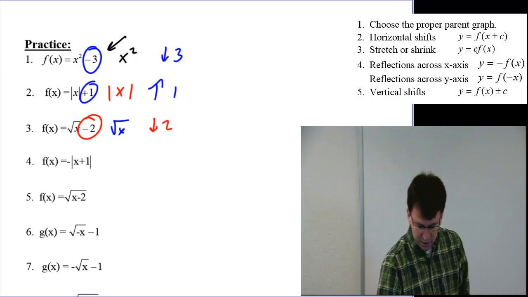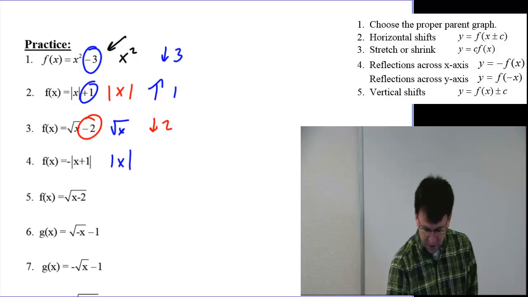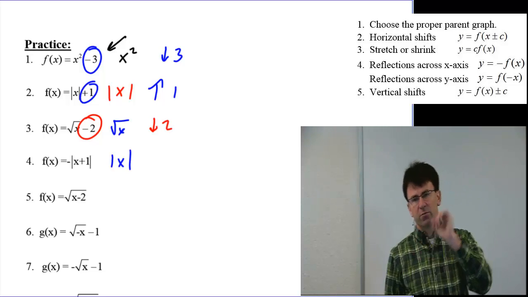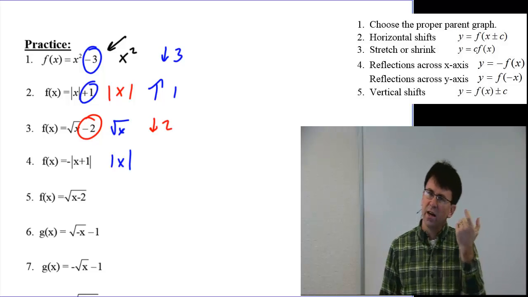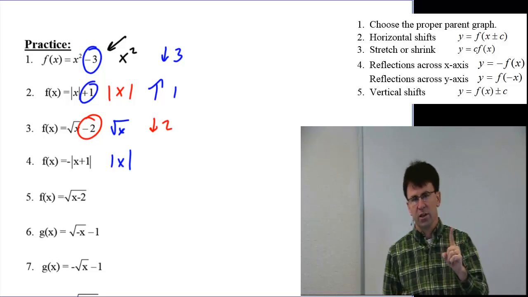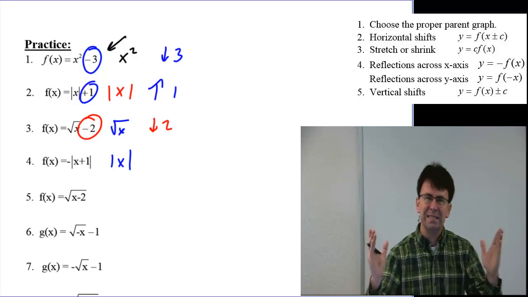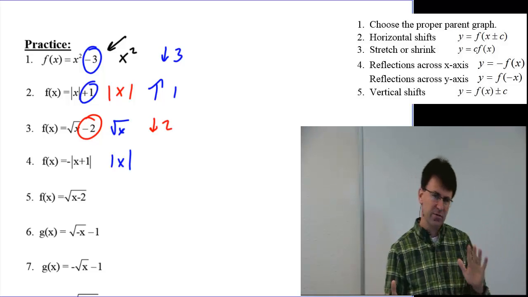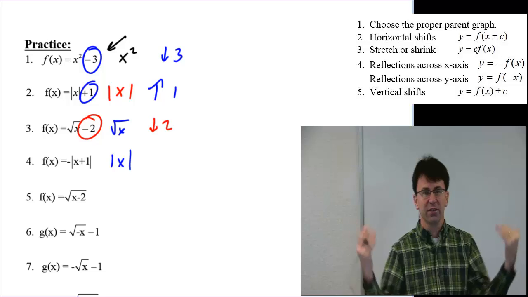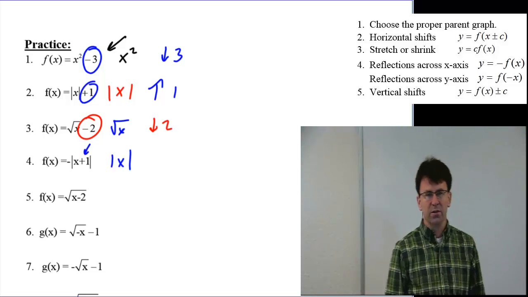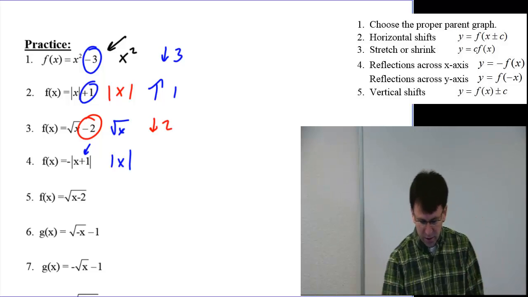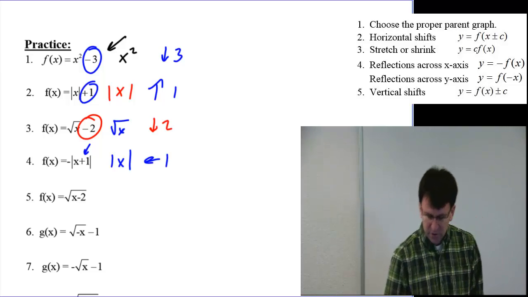Now we're moving into something that we have to start paying attention to. All the ones right before were really no different than our homework. Now we've got a double transformation, and order is going to be really important. You have to start inside the function first. That's kind of like order of operations. You start inside the parentheses. Inside, I've got an x plus 1 going on. Now this x plus 1 is going to be a left shift of 1.